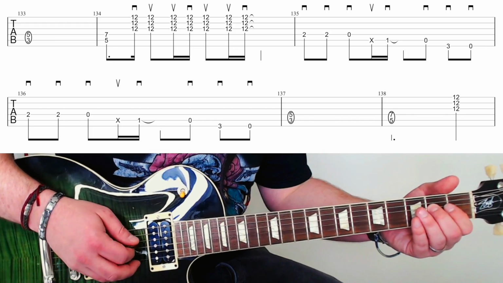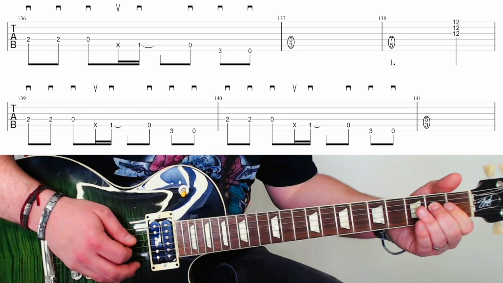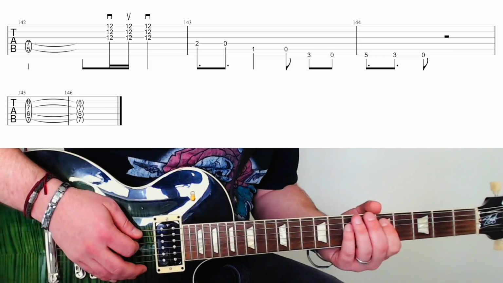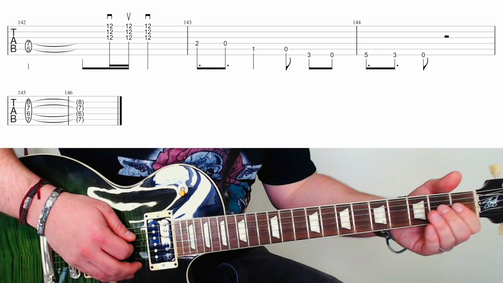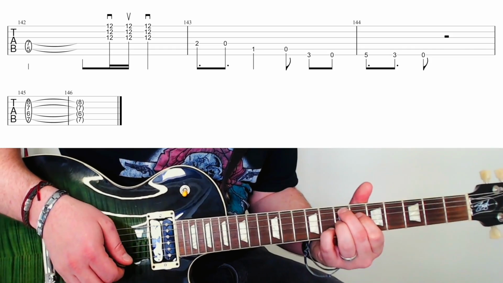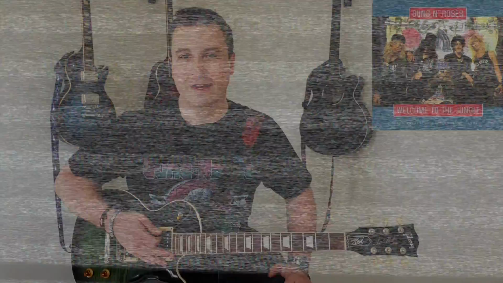Back to the main riff. So this is the last iteration. Hendrix chord at the end. And that's it, we've done it. Welcome to the Jungle, Appetite for Destruction completed.